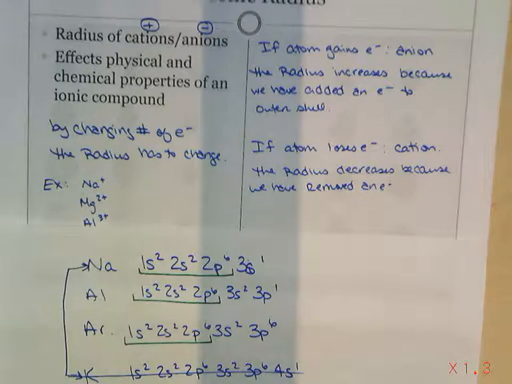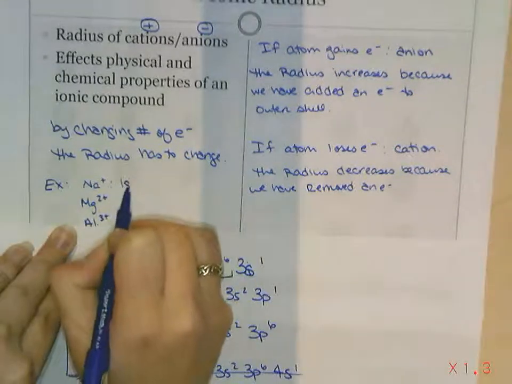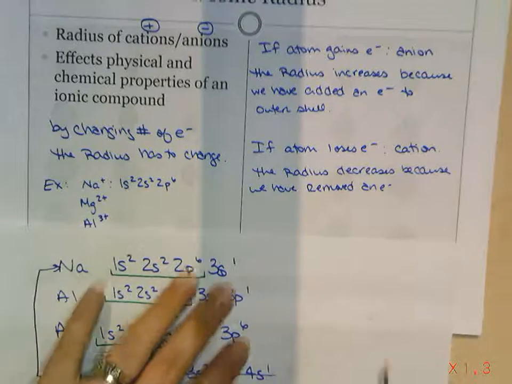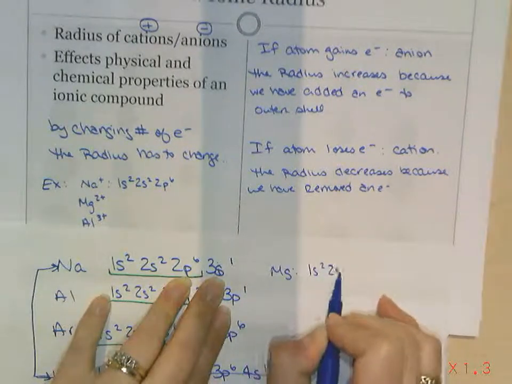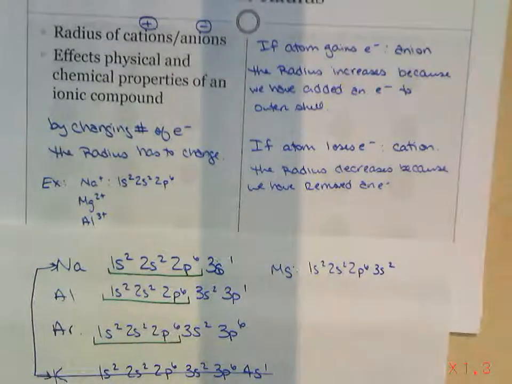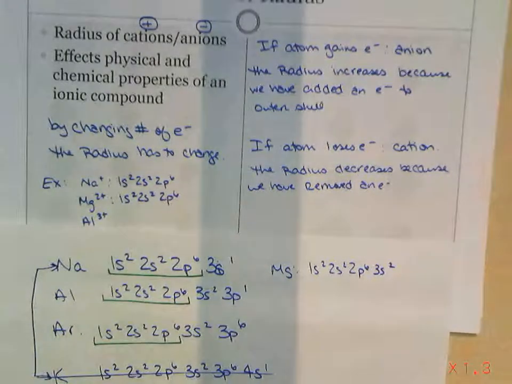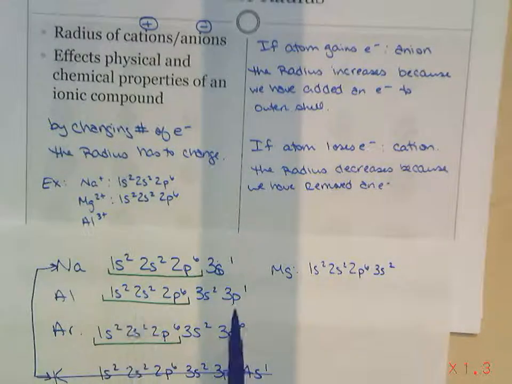So the electron configuration for sodium plus 1 is that, right? Okay, I'll write magnesium. So that's regular magnesium. What energy level will lose an electron to become magnesium plus 2? The valence again, and how many does it need to lose? 2. Okay, let's look at aluminum. Am I going to lose an electron from the core or from the valence to become aluminum plus 3? Valence. How many am I going to lose? 3, so what's left? Same thing again.